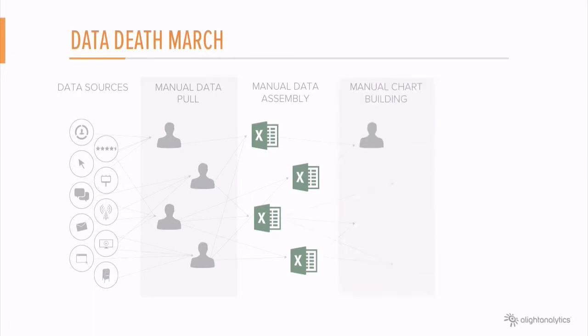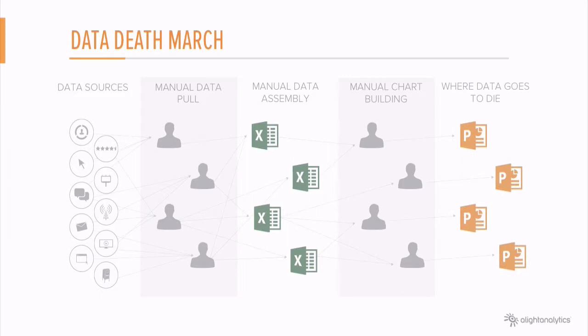Beyond that process, what we want to try to do is build some charts to tell a story, then take those charts and put them into PowerPoint. This is where I say data goes to die. Looking at this spider web of process, we're trying to manufacture a data set from the left side all the way to the right side. Typically, when presenting through Excel or PowerPoint, you kind of hope the client doesn't ask hard questions. When the client asks about X or Y or Z, you're thinking in the back of your mind, I've got to go through this entire process again just to manufacture some sort of story.